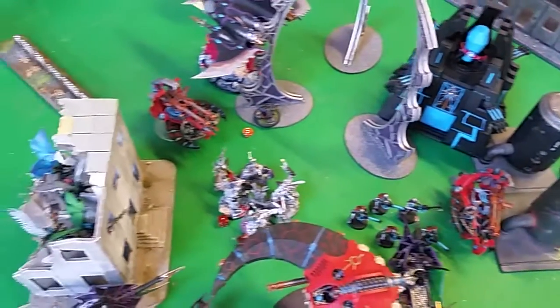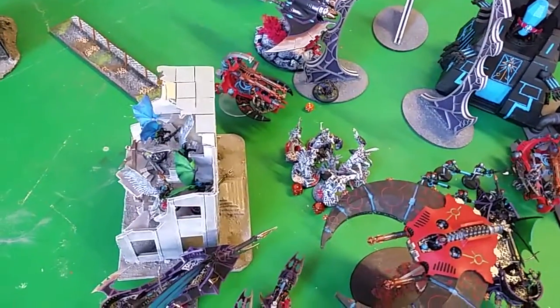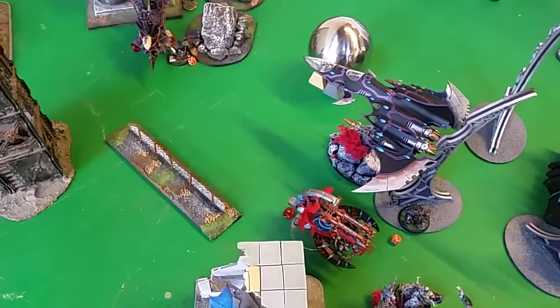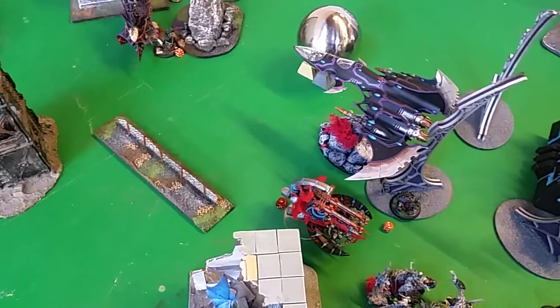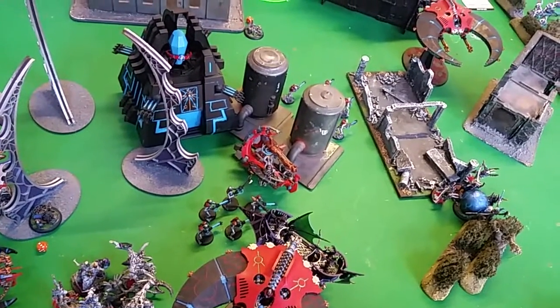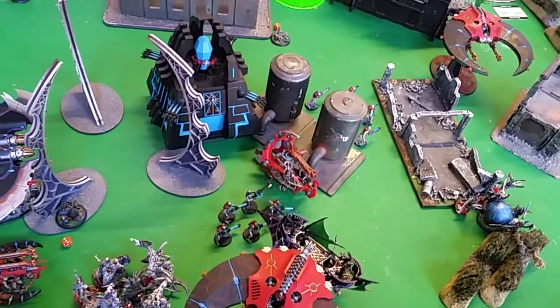Just a note from the end of Dark Eldar turn 4 as well, the Reavers did hit and run back out. And the barge here has moved up. Again, forgot to mention it is on 1 hull point. I think he's going to look to snap shoot, and he wants me off objective 1. So we'll get back to after the shooting phase.